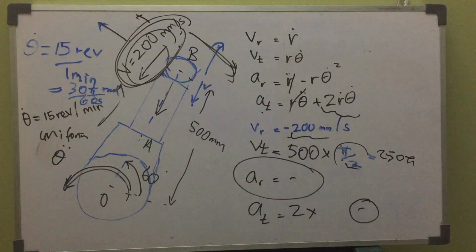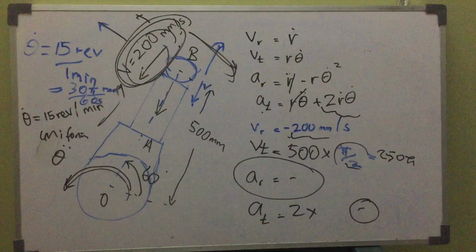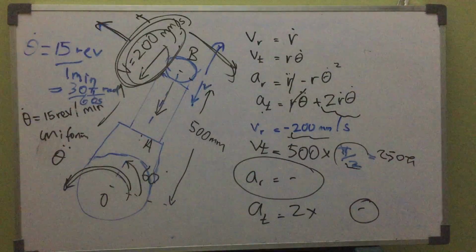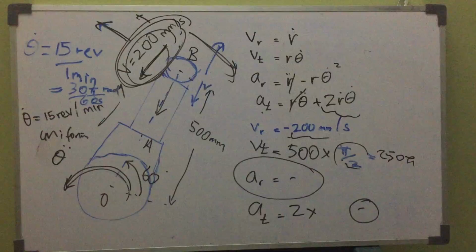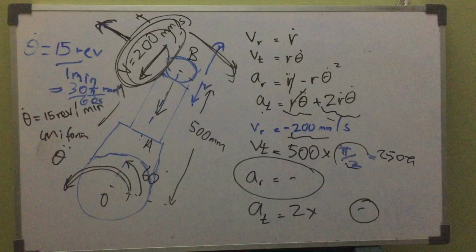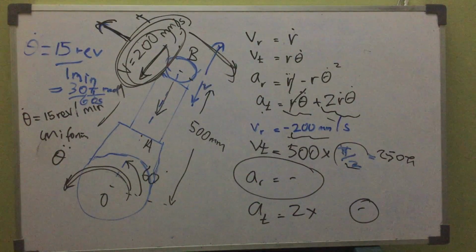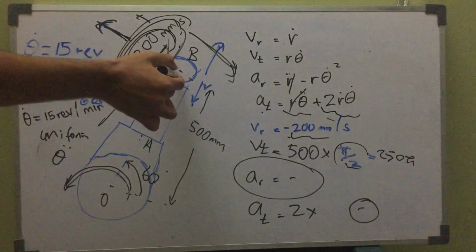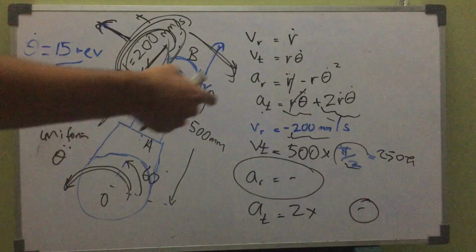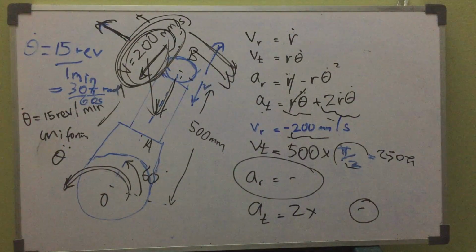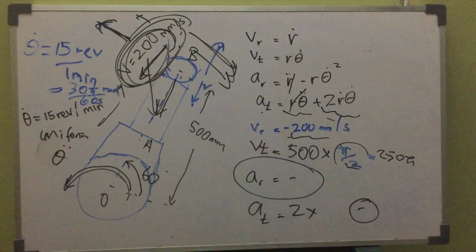What's that? Just watch any theory videos, because when we are proving this equation, the transverse direction acceleration, we will consider the velocity change along the transverse direction as well as radial direction. The radial direction component would be r theta dot, and the 2r dot theta dot is the acceleration component in the transverse direction, which is caused by this velocity. However, the direction is going to change, so we can directly tell the 2r dot theta dot is going to be in this side. So it's not a big deal. If you substitute the value, you can directly get the answers.